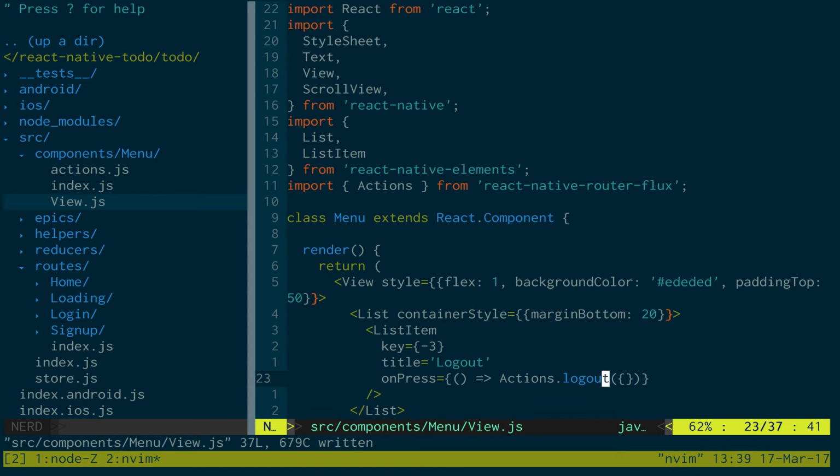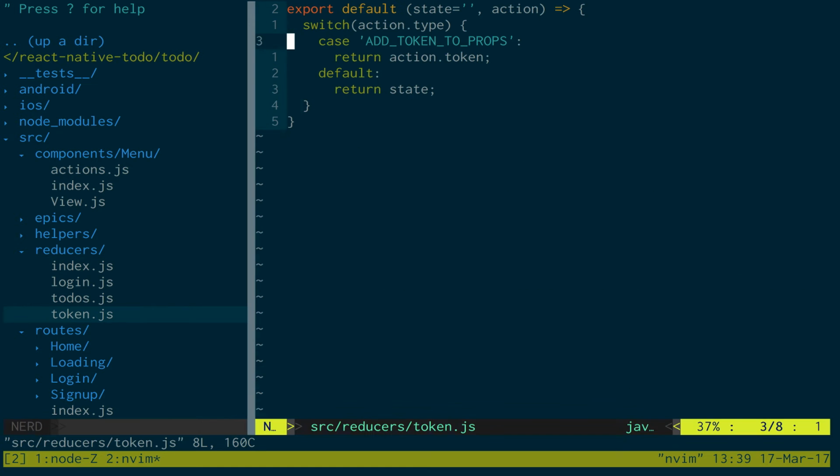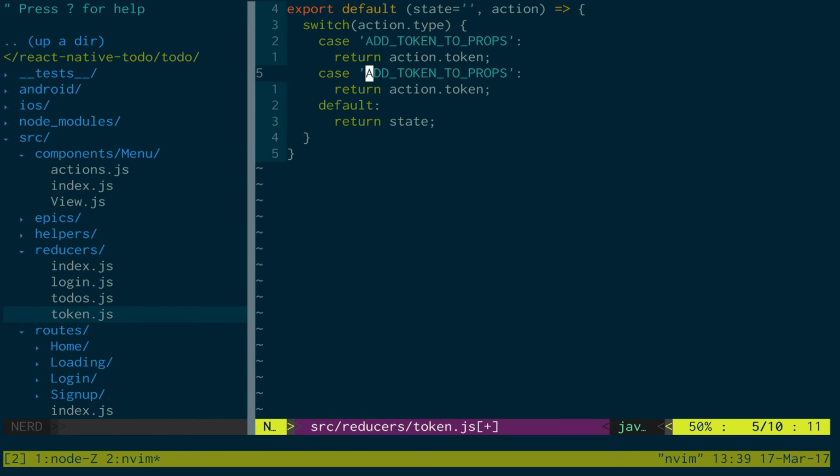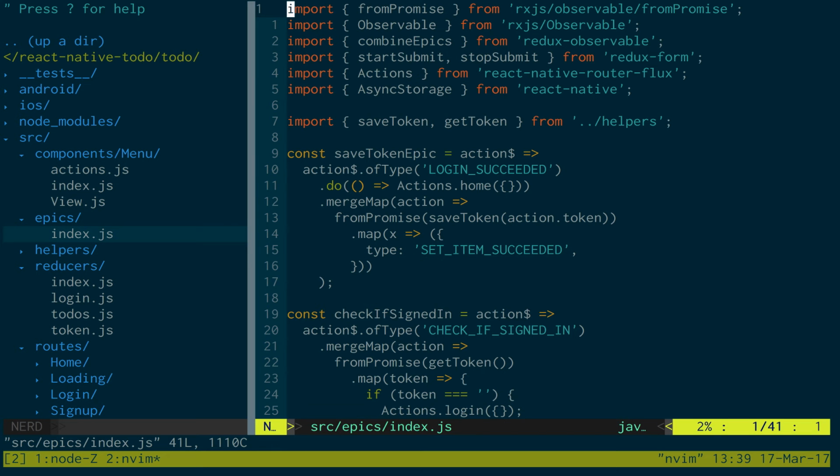So we're going to log out, and then we actually need to do something with the reducer. So for token, log out, the token is now equal to an empty string. And then in our epic, we also need to unsave their token.